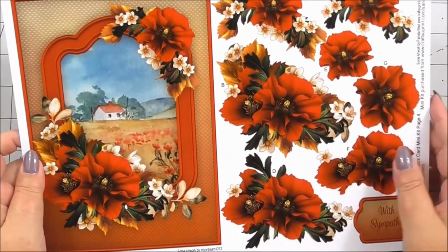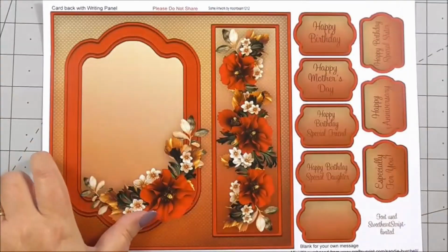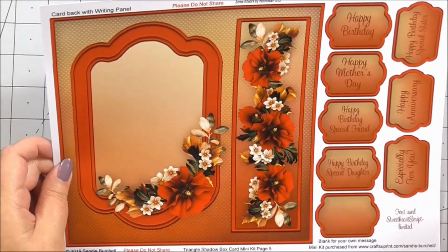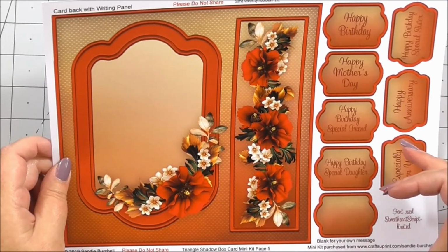We've got lots of decoupage to add to it as well. And then this is the back of the card, and this is where you can actually write the card. And again, lots of sentiments as well.